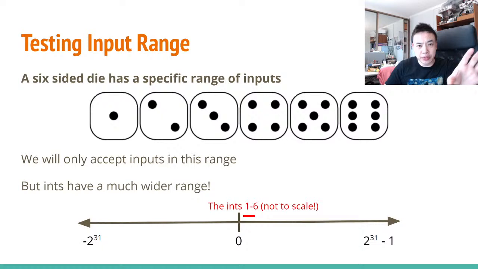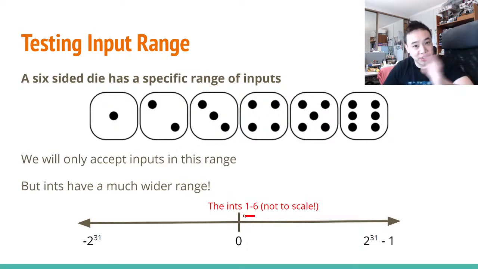So if we're assuming we're still just using the 6-sided dice, I'm going to show you how we can do this with different sizes as well. But assuming that we're just working still with the 6-sided dice, we have the values 1, 2, 3, 4, 5, 6. Those are the only values that we're happy using. Any values outside of that range are things that we would consider invalid die values, so things that shouldn't be possible on a 6-sided die. So what we're looking at is accepting inputs within this range here.